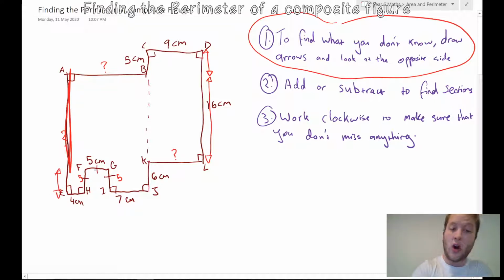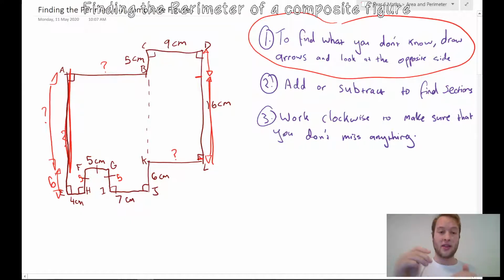So if I look at its opposite, I know that this is 5, yeah? And then, oh, sorry, it won't be 5, it'll be 6. I'm looking opposite the end of this line here, right? So it's a centimeter above that 5. So it's a 6. And then I can work out what this is, once I know what from here to here is, this red line. With drawing these lines and arrows on it, it helps me understand the shape a bit better. So looking opposite here, I've got 5.